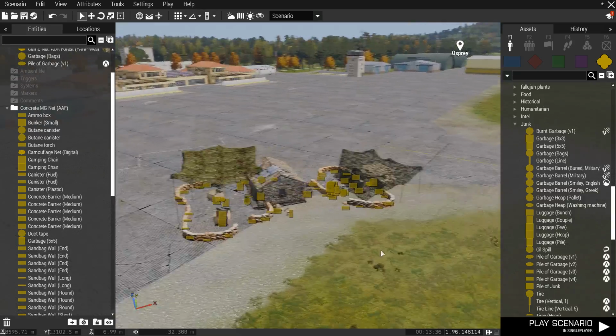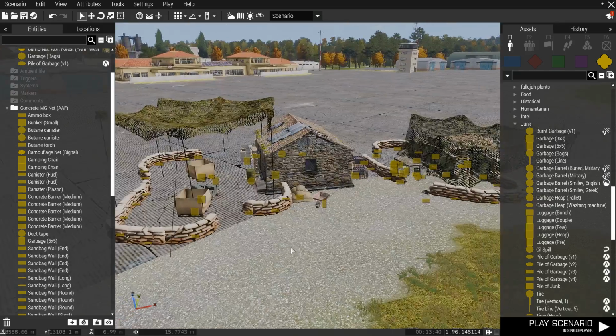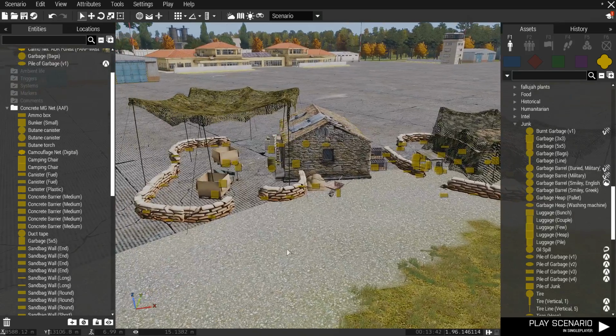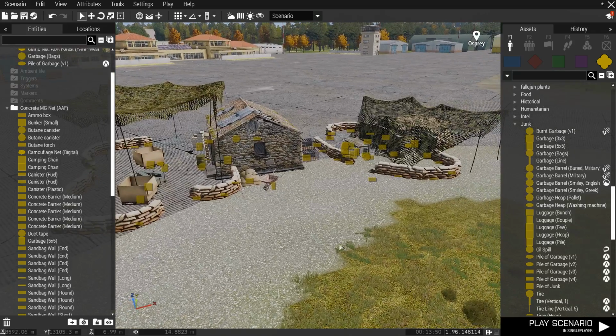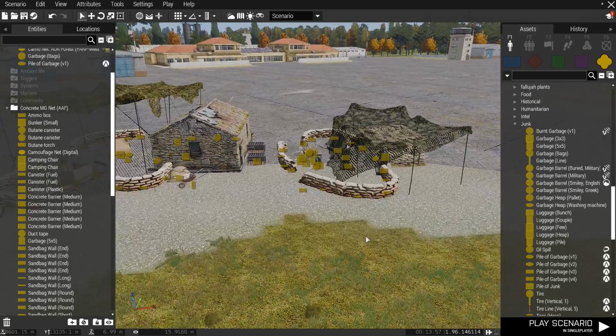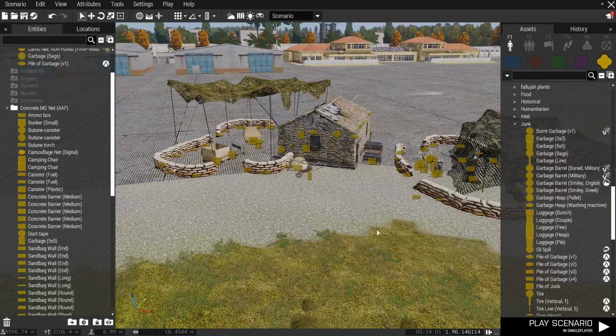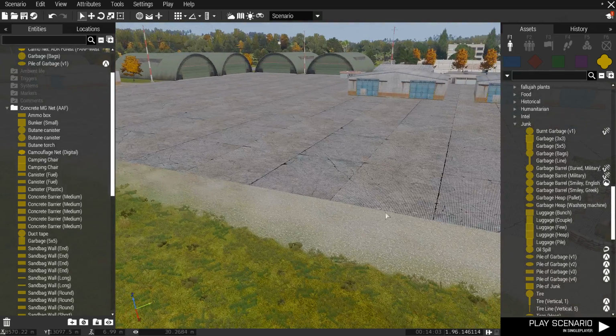You just put down all the objects that you're wanting to put in your build for your composition. This is a pretty good collection of objects. This is just the better part of this is from Zek Compositions, this little house and sandbag setup right here. And then I built this bunker and sort of reworked it. This is also from Zek Compositions. But so you get all your build and everything together, you get it all set down the way you wanted to. And you can do the same thing.